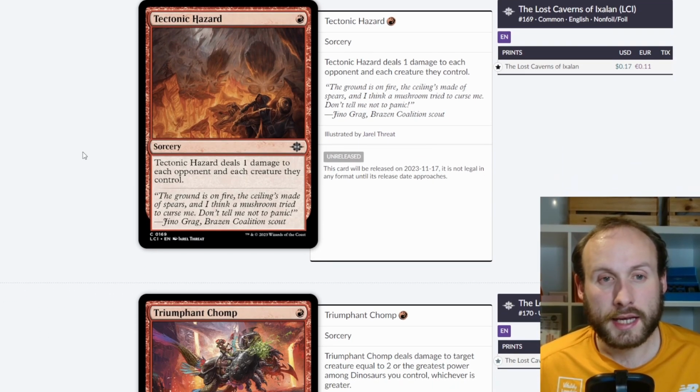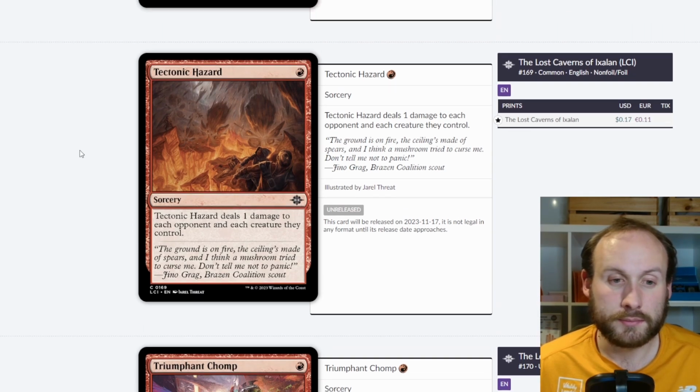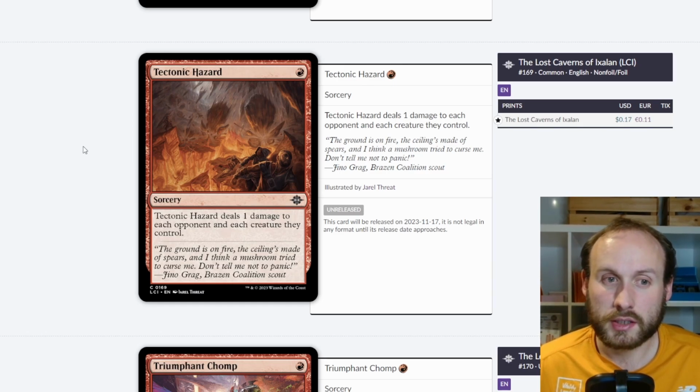Then we have Tectonic Hazard, a 1-mana sorcery, deals 1 damage to each opponent and each creature they control. Like End the Festivities, pretty much. It's a good bit of extra damage. And if we go back to the Deepest Might, instead of doing 1 damage, it's going to do 4 damage. So that really boosts the value we're getting for 1 mana from Tectonic Hazard.